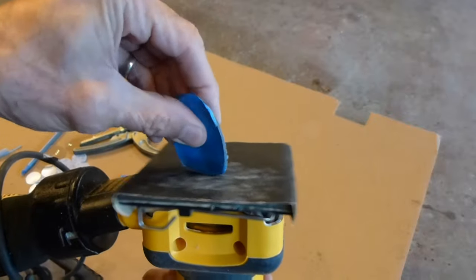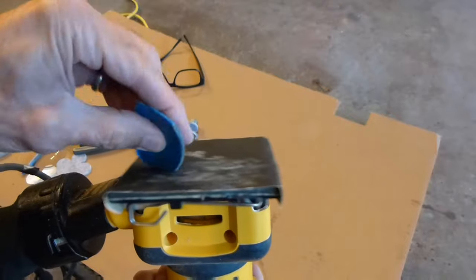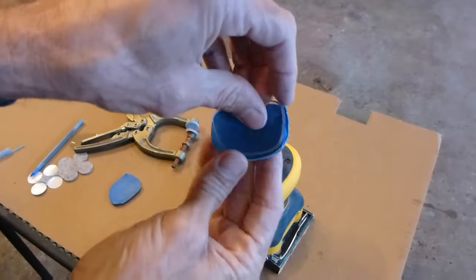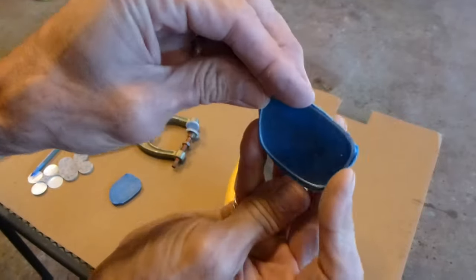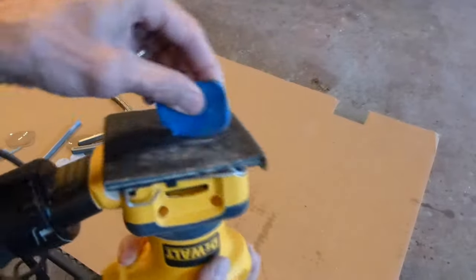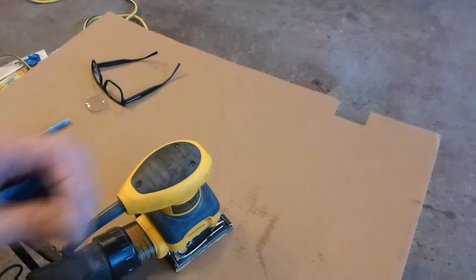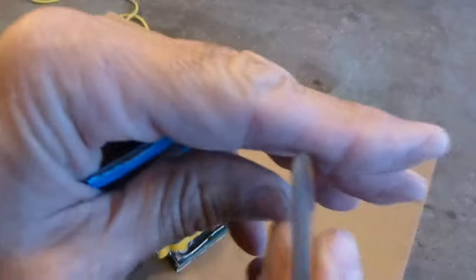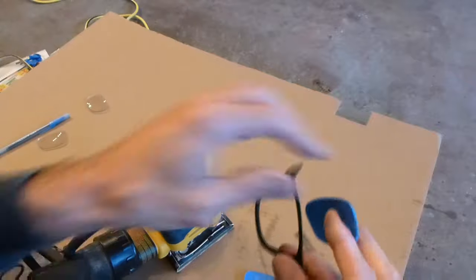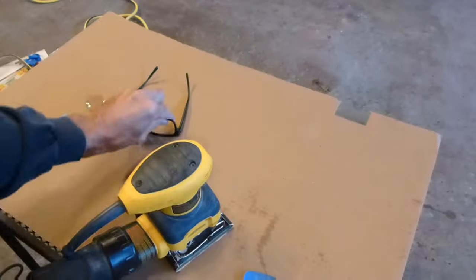At this point I'm going to do the rest by hand. It makes it easier to pause once in a while, take the original lens, and compare the two to make sure you're going in the right direction. It's also easier to see where you need to remove additional material. I'm going to skip over a lot of this, but you don't want to bring it down to the correct size yet — you want to leave it a little too large. Remember, we have to cut that 45-degree bevel, and when you do that the lenses will get a little bit smaller. So right now the lenses are a little too big to fit into the frame, and that's what you want.